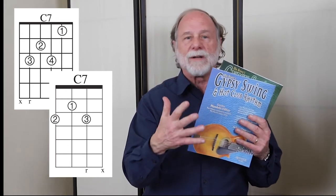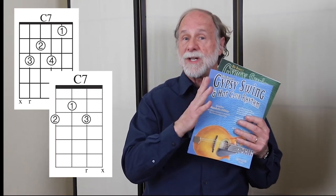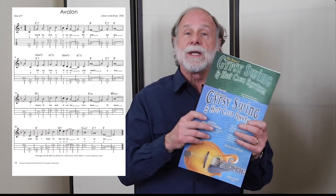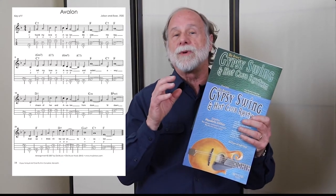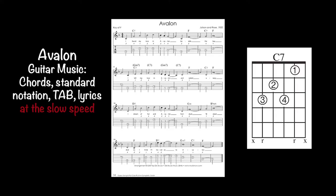And anyway, it's really a versatile system, and you'll really get a lot out of it that's beyond just these 29 songs. And what you'll hear first is just the melody of the song played with just guitar accompaniment at quite a slow speed. Avalon at the slow speed.